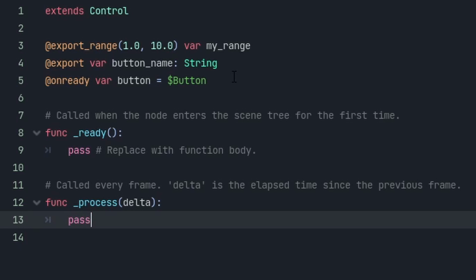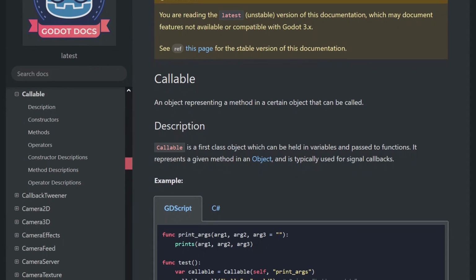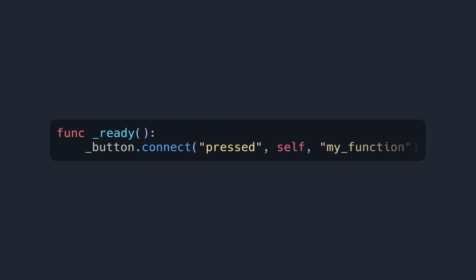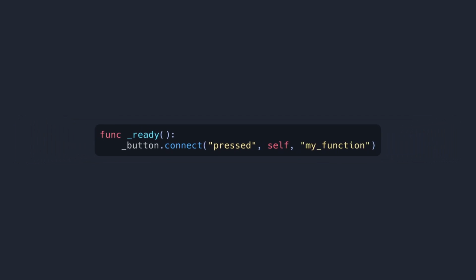So that's adding @s before a bunch of specific keywords. The next main thing you're going to come across when you try to do things you did previously is callables and using those. Whenever you connected functions previously, you would usually refer to the function names with their string name. You would wrap it in quotes when you were referring to them. That's no longer the case, and it's a huge improvement, and it makes the language feel a lot more modern, which is very nice. So I'm just going to show you it in action so that you can see just how slick this is compared to what it used to be.